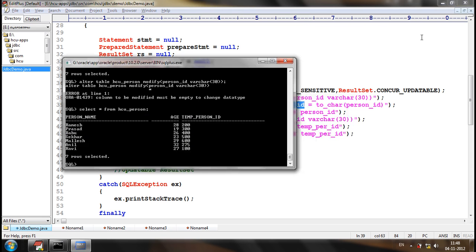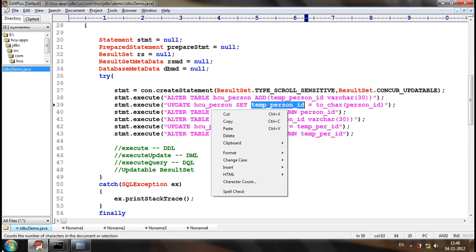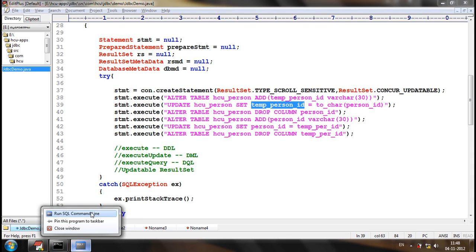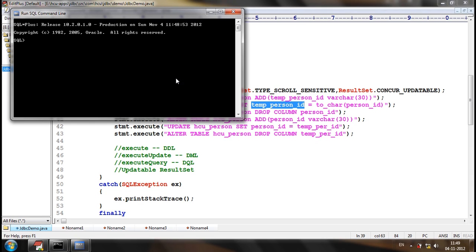Now let's consider that at the third step there is a problem. Since at the third step there is a problem, is the table in an inconsistent state? Let me see what happened here. Select star from the table.